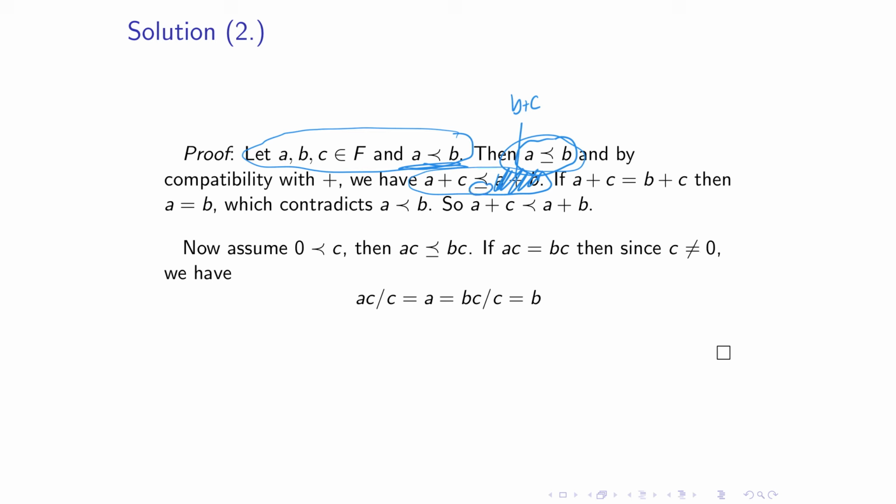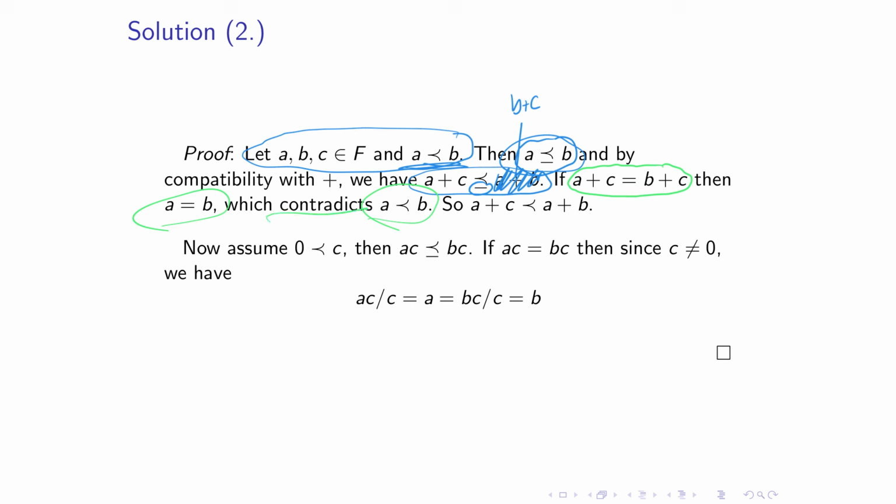And so we need to rule out the possibility that A plus C equals B plus C. In order to rule out that possibility, we will show that it is not true, and we will do so through an argument by contradiction. So for contradiction, we will assume that they are equal. We can subtract C from both sides, and get A is equal to B. But we know that A precedes B, and that directly, by definition, entails that A does not equal B.